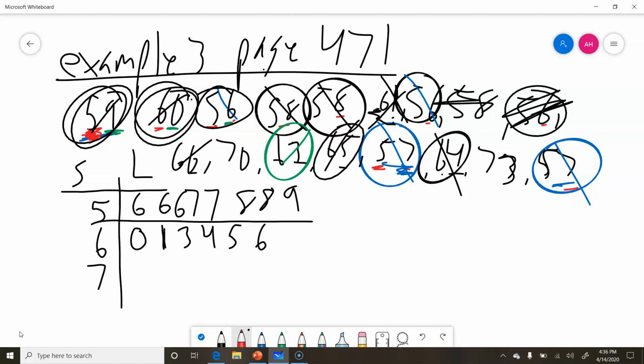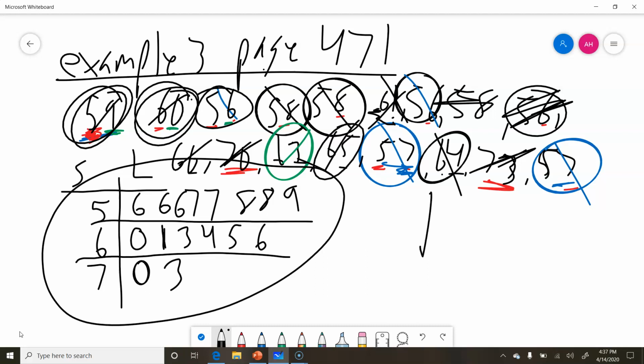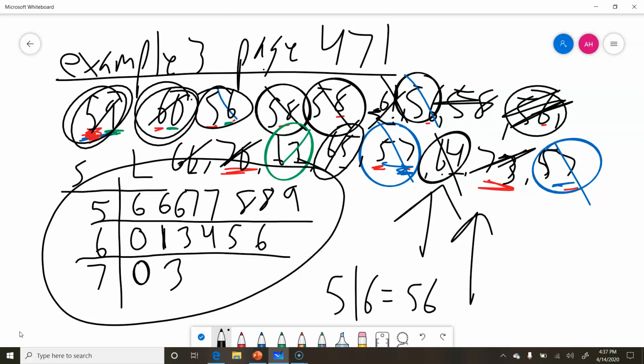Now we're up to the 70s. Where are the 70s? They're here, 70 and 73. So that is a 0 for the 70 and a 3 for the 73. And that is my final answer. So that chart down here, now circled in black, is the final answer of how to make a stem and leaf diagram based on the chart of information. Not too bad. Now, the key right there at the end, you see that it says 5|6 equals 56. You usually need to write something like that. Wherever it starts, you put that one and write like that.